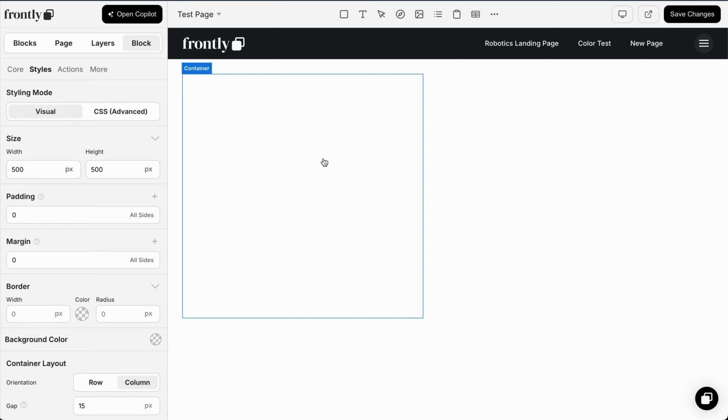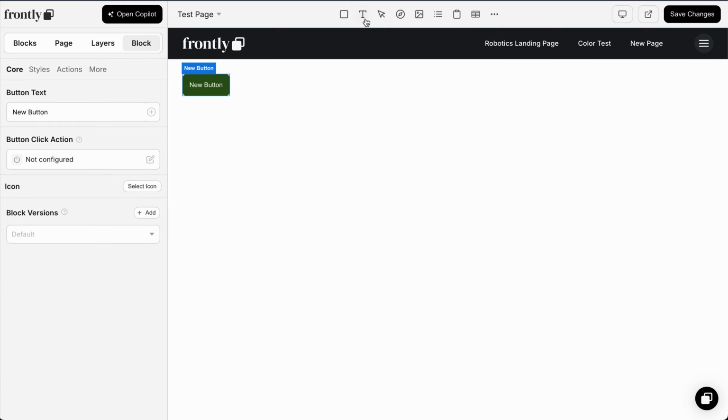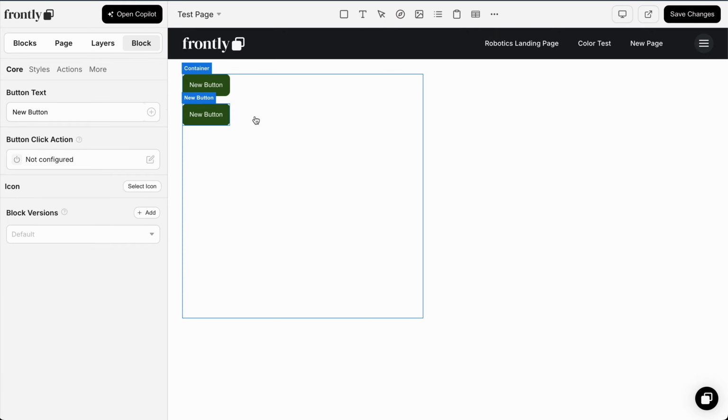So let's say you have a container. Right now, it's essentially bare bones, no real style or anything. Now, if I want to drag something, I can do it right from here, or I can do it from inside this More tab, but I could drag a button right inside of that column. And if I want to do that again, I can just keep dragging. You'll notice once you want to do a drag, you'll see this drop indicator that shows you where something's going to go.